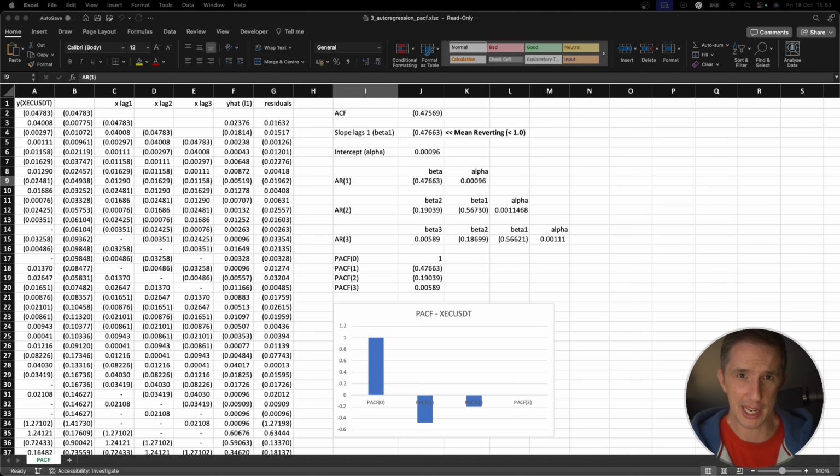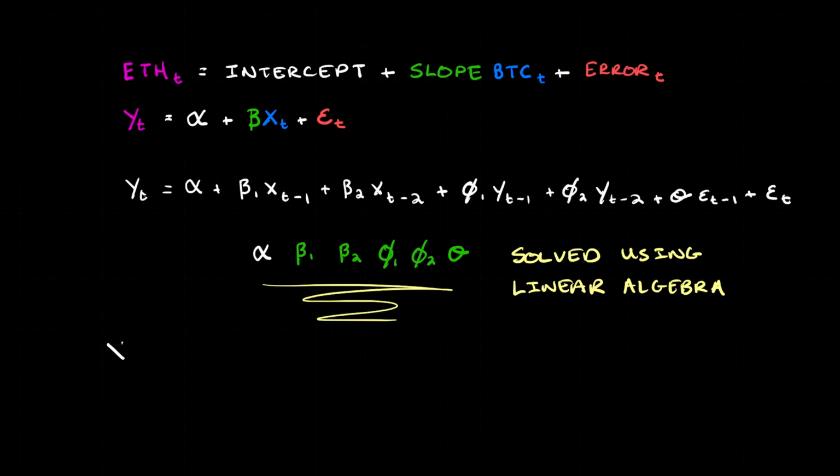Let's say we now want to forecast this XEC USDT, the returns, and I want to do it based on different lags, so more than just one lag. Well, I can do that now by saying that x sub t is equal to alpha plus beta sub 1 times x sub t minus 1, so the first lag, plus beta sub 2 times x sub t minus 2, the second lag, and the same for the third lag. And there you go. That would be 3 lags that I'm analyzing.